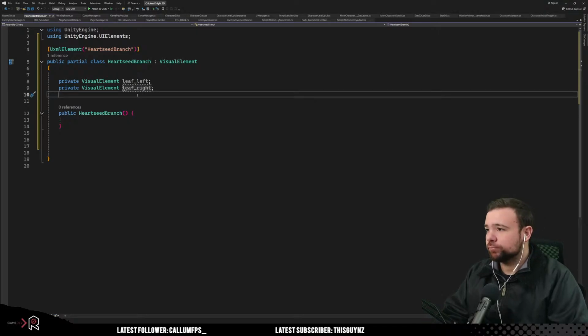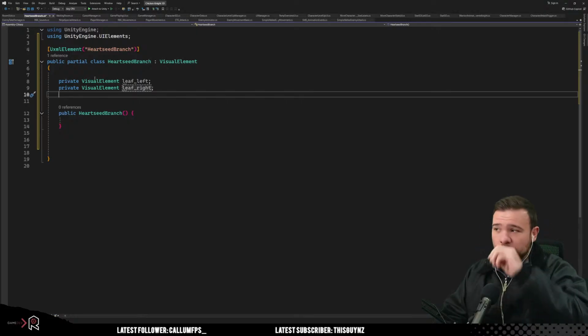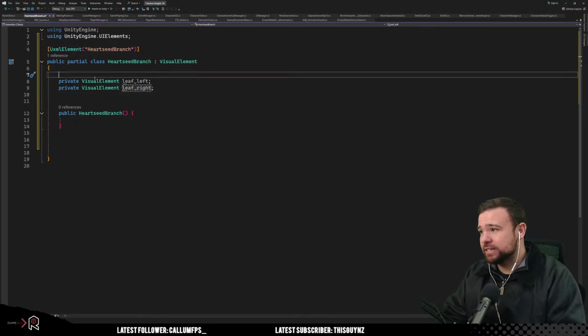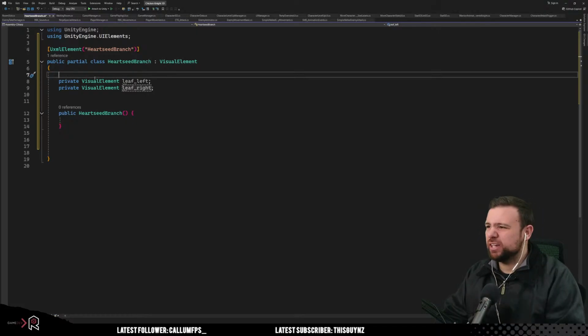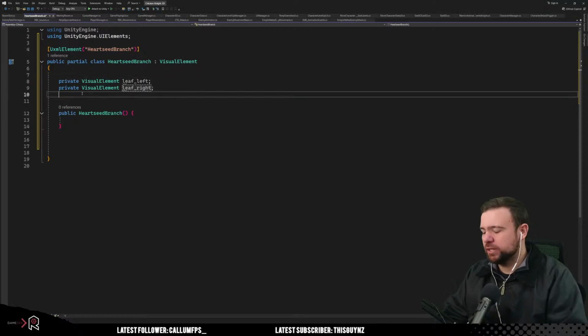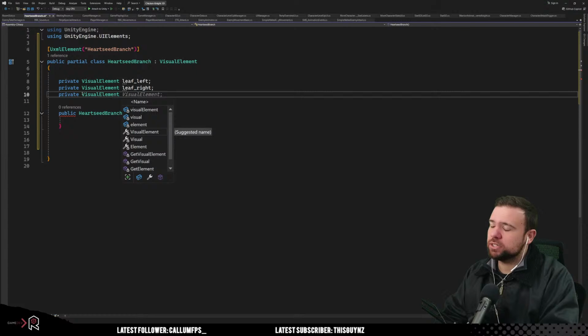Okay. So we have those leaves. We generally have a left and a right side. Do I need references to that? I don't think so. Then we need private visual element. This is just going to be the no leaf.